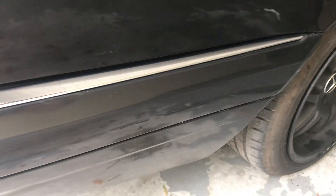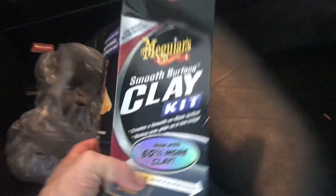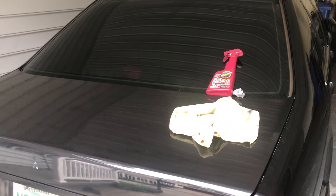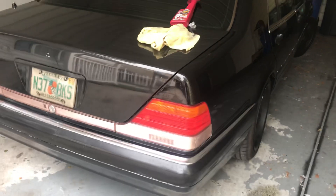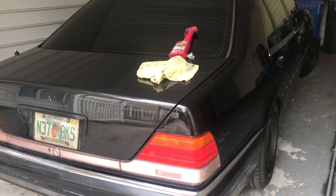So right here is where I used a clay bar - I'm talking about a standard Meguiar's clay bar. I picked this up because my paint felt like sandpaper, and I had attempted to go the route that a lot of videos out there show - the series on cleaning your car - they're all about going overboard with polishing, basically compound, polish, then wax, using a couple hundred dollar machines and several different very expensive products.